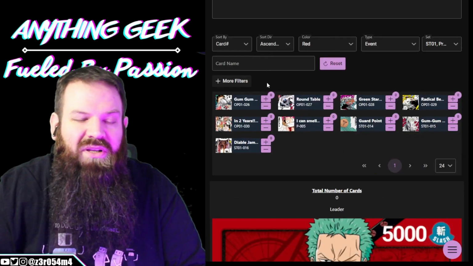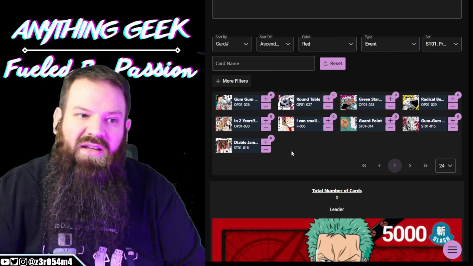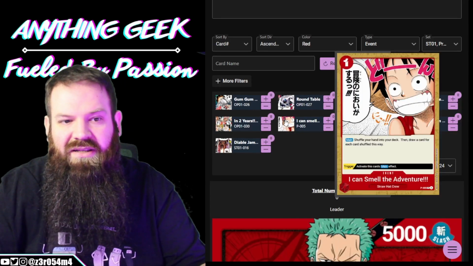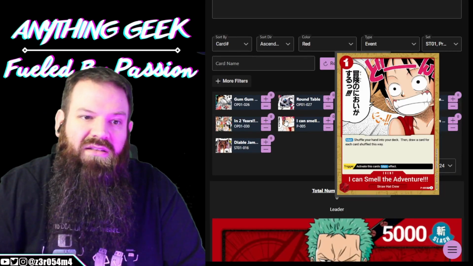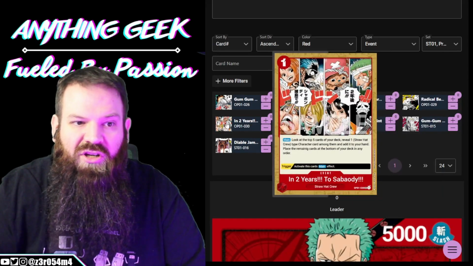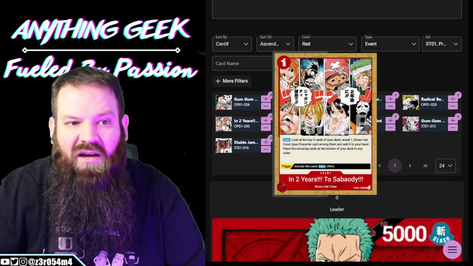Now I can simply zip through all the cards and choose, okay, these cards I can play, or I don't think it's very good. For instance, I Can Smell the Adventure, which is a promo card. That's a nice card that can kind of cycle your hand. Two Years at Charbondy is kind of the same thing, and they both have a trigger effect and are 1 cost.